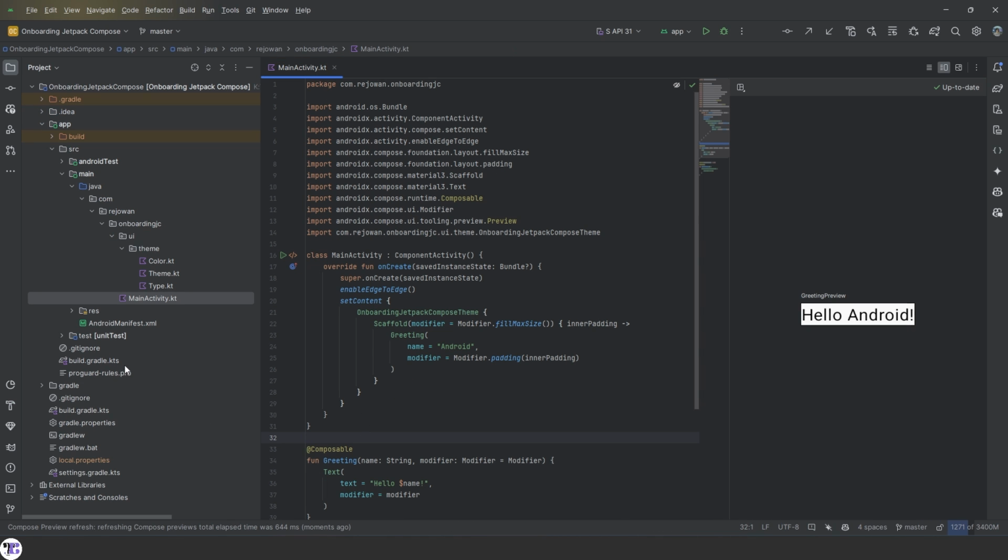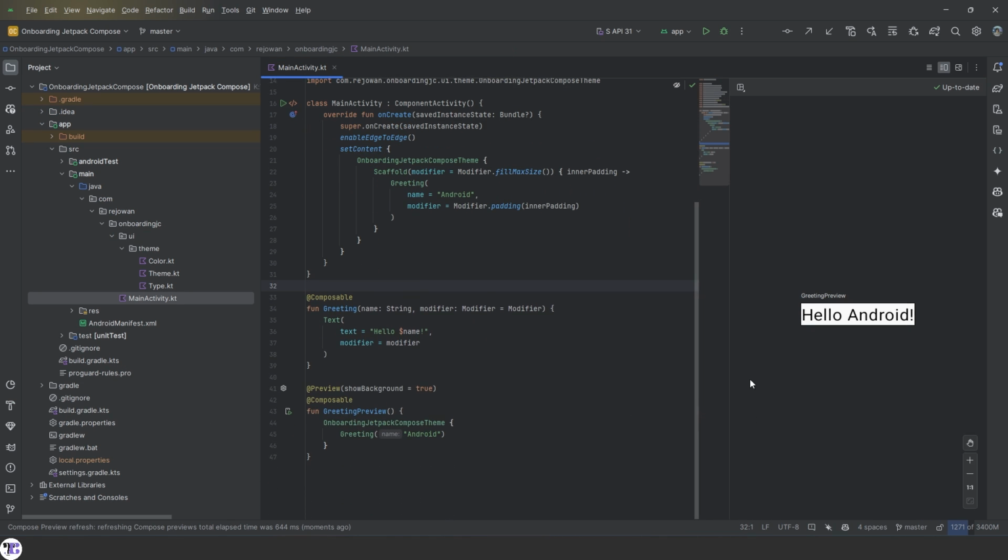Our project setup is done, the build is complete, and we have our preview here. As always, if you miss any of the code in the video, there is a GitHub repository created for this project, and you will find all the code with documentation there. The link will be in the description, so don't hesitate, just look in the GitHub, and if you don't understand anything, write it down in the comments.